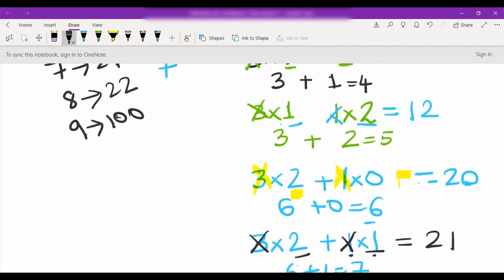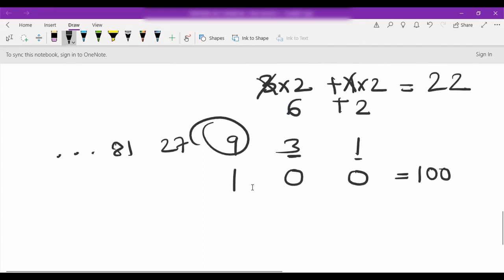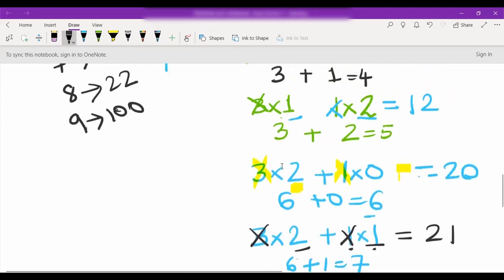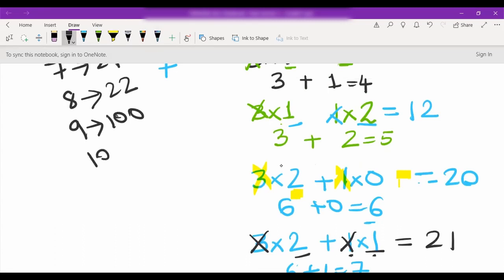Now I want to generate number 10. How will I generate number 10? Previously I have already generated number 9 by setting number 9 directly. Now I want to add 1 to 9 so that I will get number 10. So I will set it. And what about number 3? I don't want this, so I will mark it as 0. So I will get 101 as your number 10. So number 10 is nothing but 101. So this is how we have generated the ternary number system.